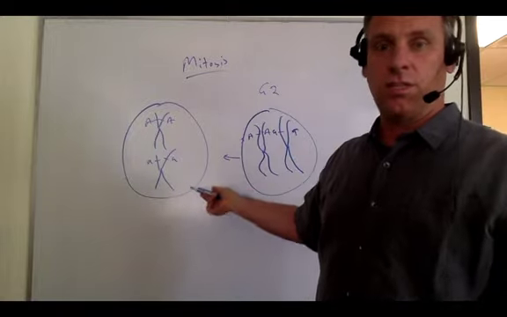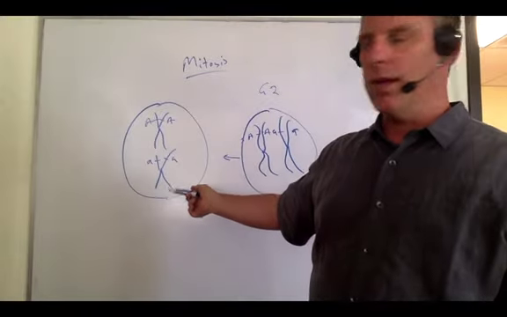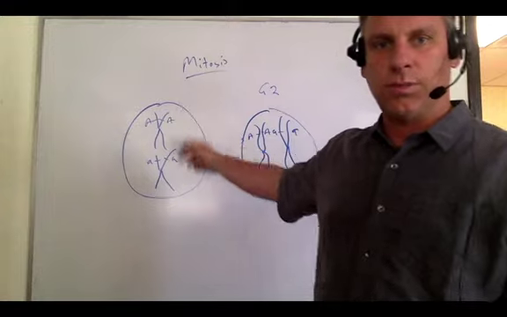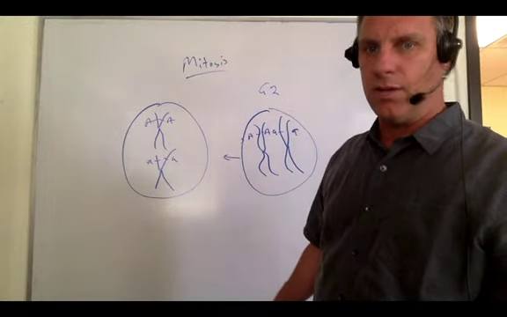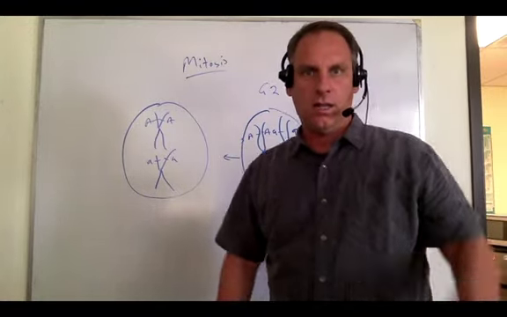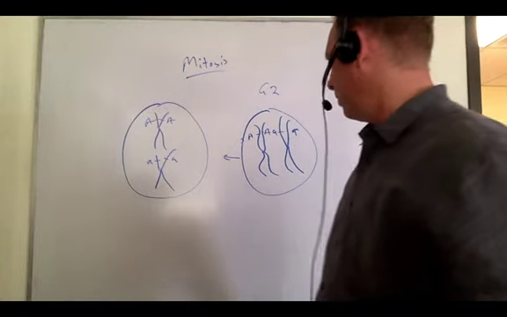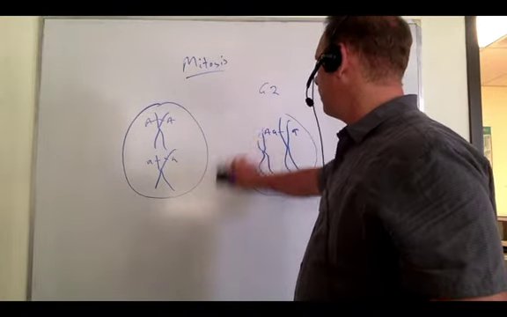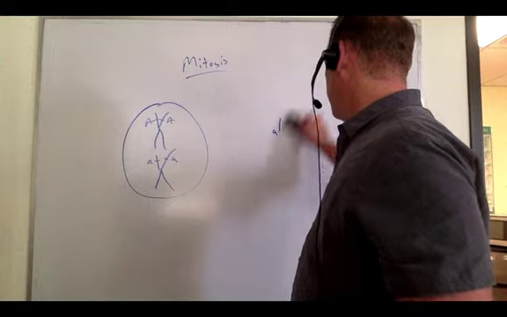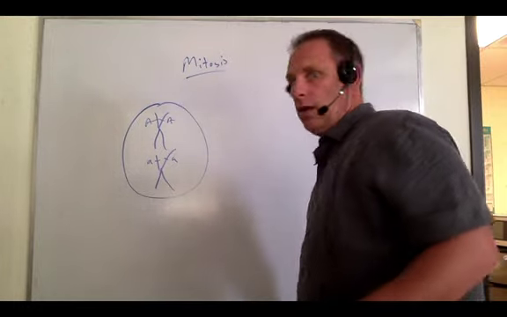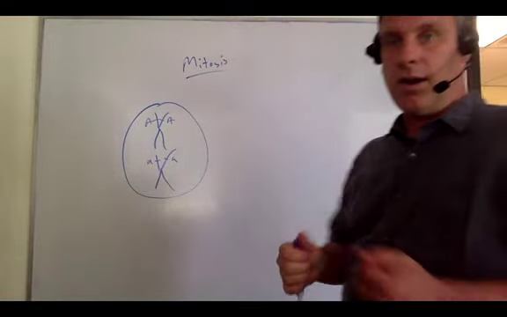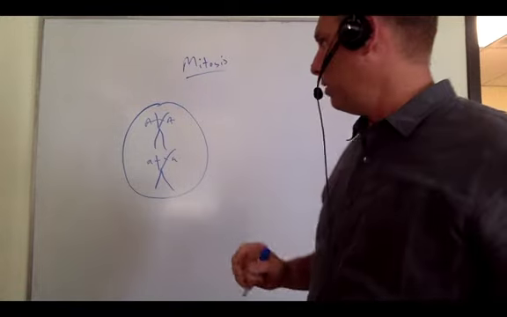This configuration is called metaphase. All right, and so when I say on a question, show something on the metaphase plate in mitosis, you would draw something like that. They're all lined up in the middle of the nucleus. All right, so then what happens next? Okay, well now we're about ready to engage in anaphase. Anaphase is when they're going to split apart, and it's the centromeres that split apart, right?